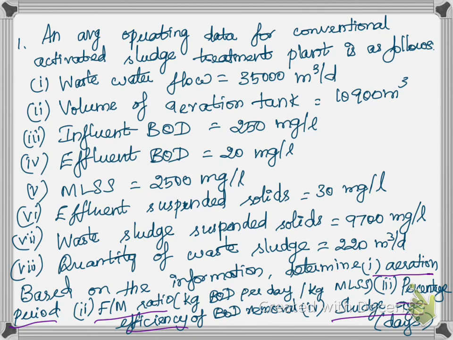So first we will go one by one. First one is going to be our aeration period. So what is this aeration period? Aeration period is nothing but your hydraulic retention time, HRT. HRT means the time that the wastewater or sludge is present in the digester, how much time it will be.